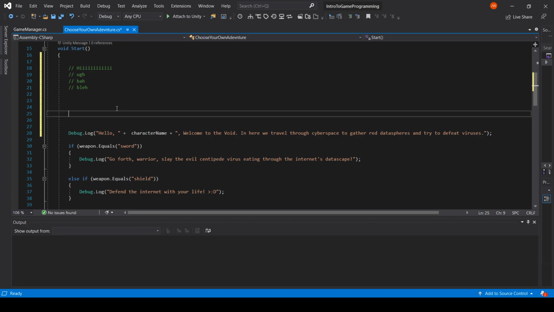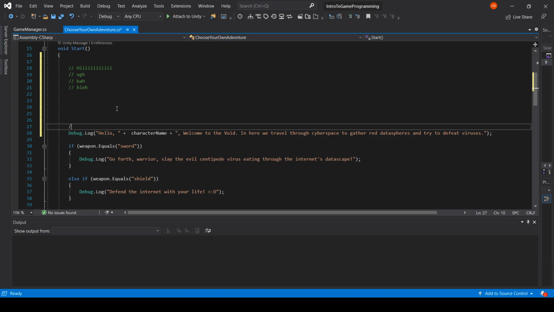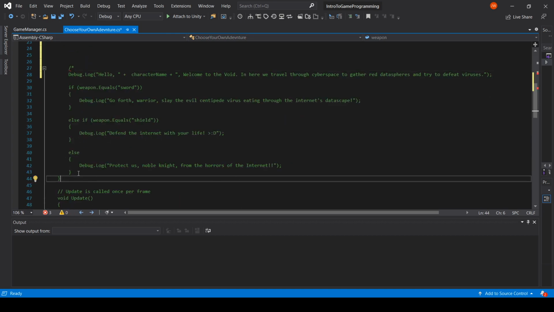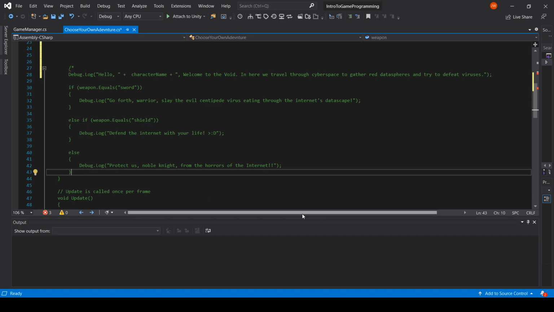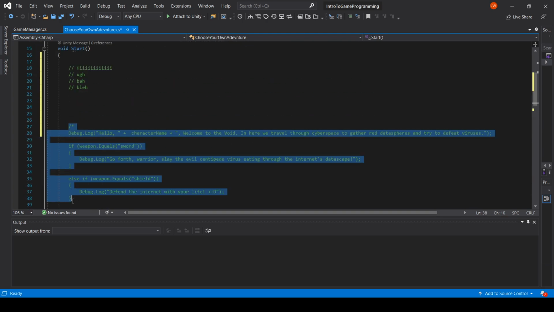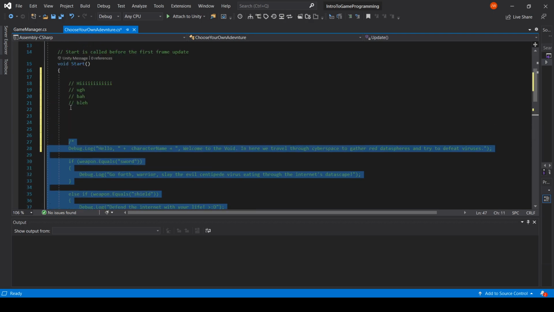You can just do a /* and then at the end of whatever you wanted to comment out, */. And bada boom, the computer does not read any code inside of this.